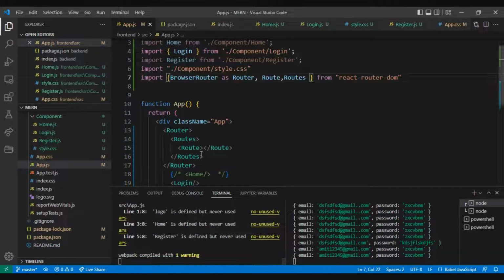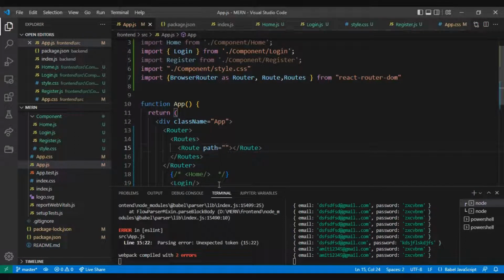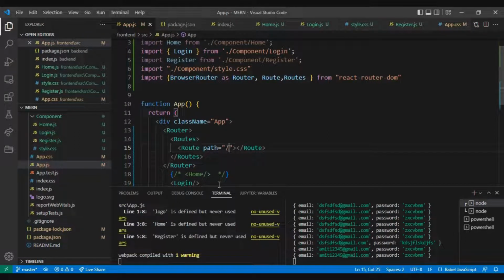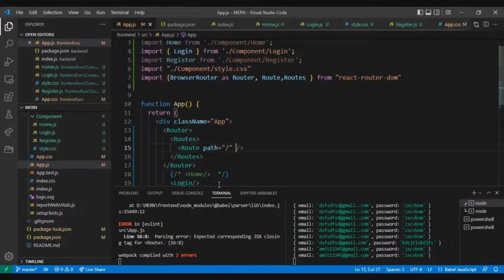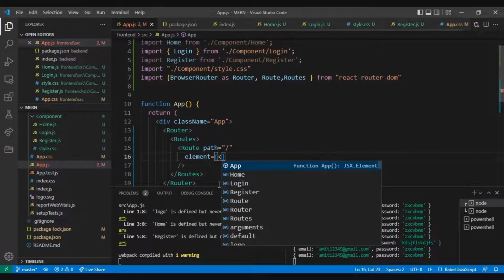Now first of all we give the path. The path is the home page. This is a self closing tag, so we don't need to use a closing tag. And in that we give the element, Home.